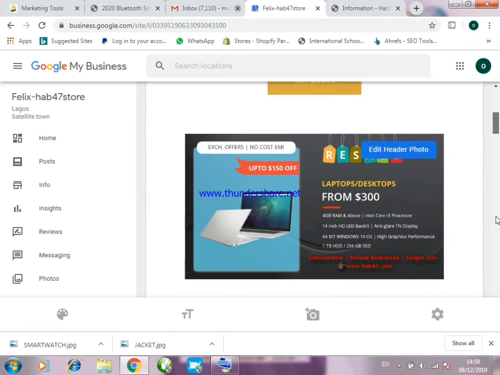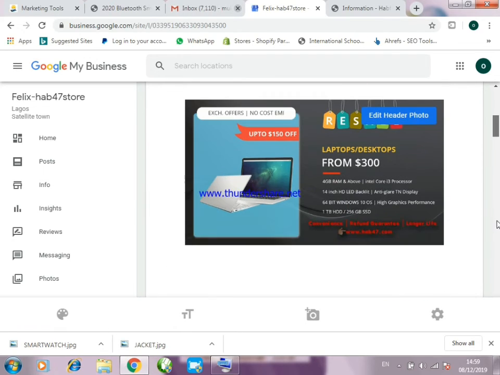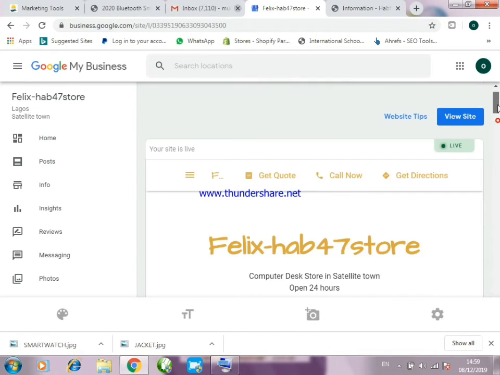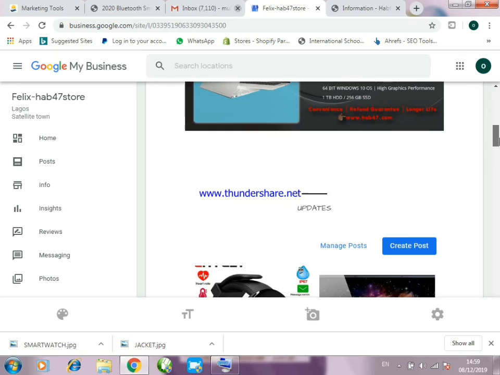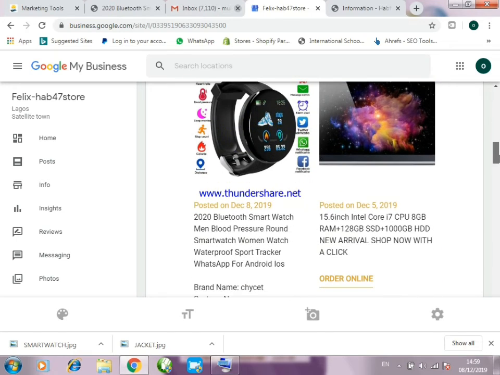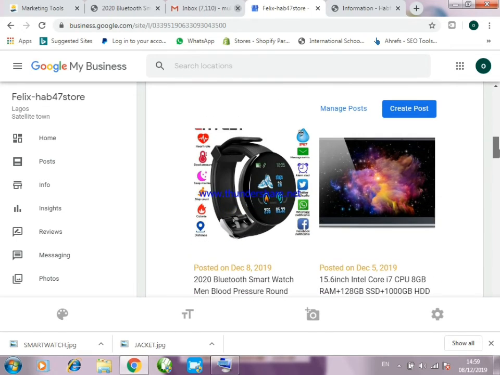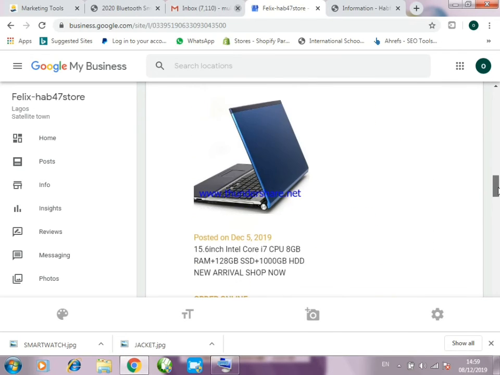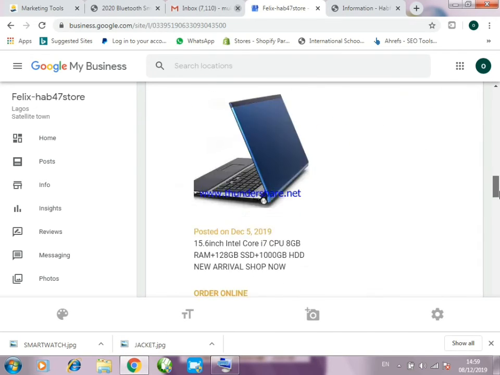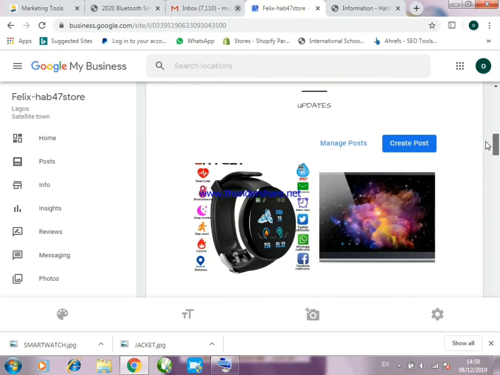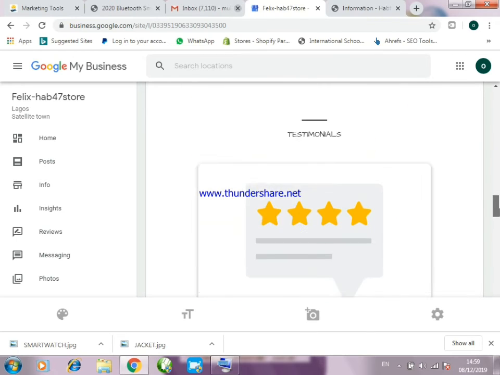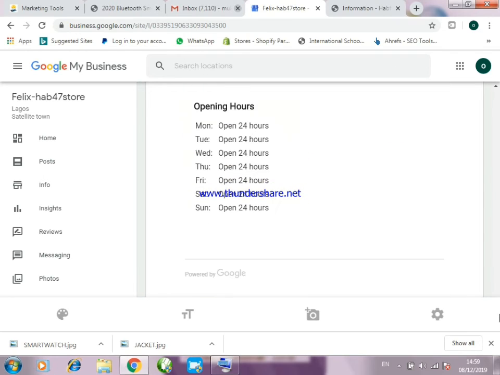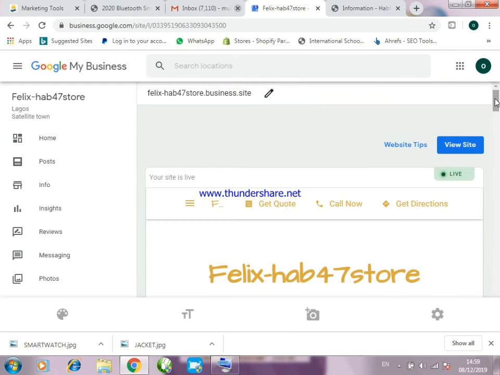Can you see? These are the products which have been uploaded, apart from the design. I designed this for you. Now you can see the dates at which these products were uploaded on your site. Can you see? You have 3 products now, which I believe by now you can upload your own product. You can upload products yourself. That is how it works.